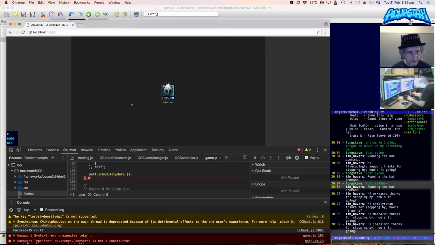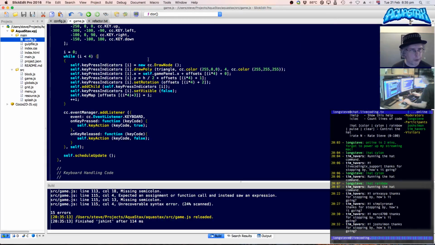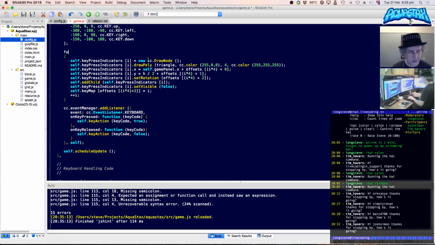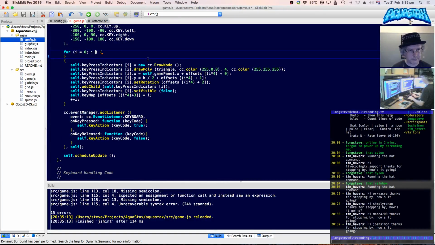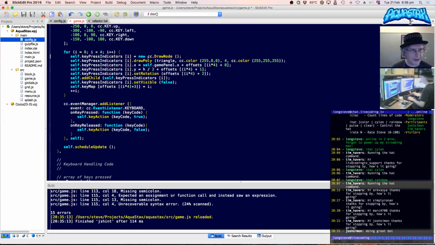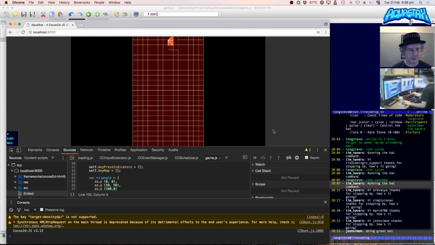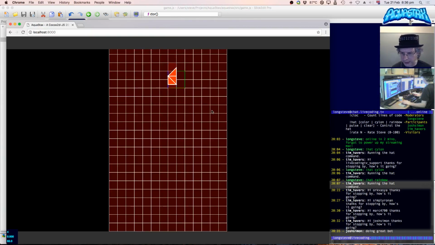Error going on, unexpected token dot, game.js line 107. So this is after my function definition. Let's put this back to a for loop, which should work. Did Slick Edit add an additional bracket in somewhere where I didn't expect it to? Okay, so JS hint is now happy, and Chrome is now happy as well. I bet it was just my fault.